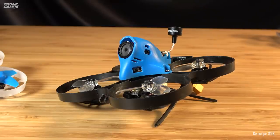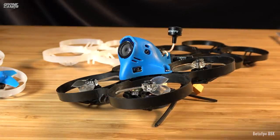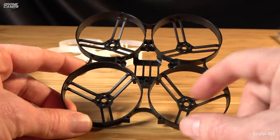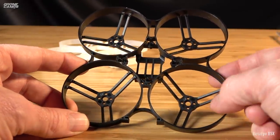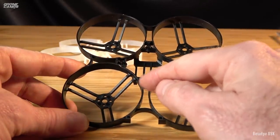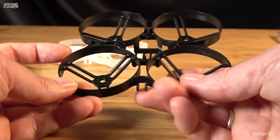And speaking of durability, guys, man, these frames are known around the world for being some of the best whoop frames out there. This is the black version, and like I said, they have six struts, two on each side, all the way around, four bolt holes in the bottom for the motor mount. They have a few different struts on the connection parts, actually three in total right here between each prop guard. And the way you tell it's the front is these two little notches right here on the very front right here. That's the front of the quad.